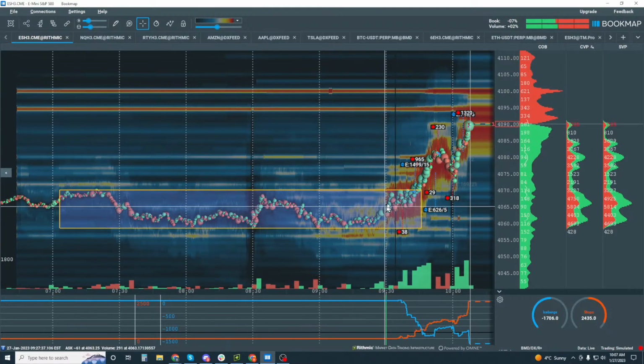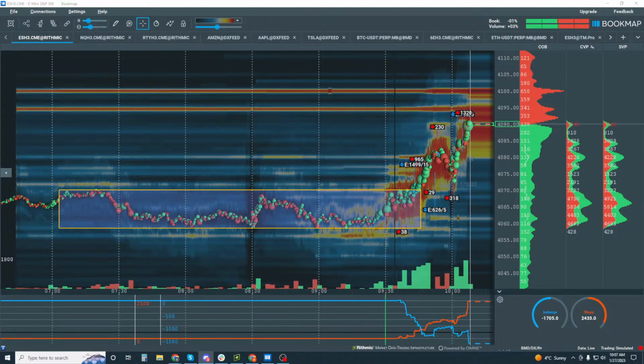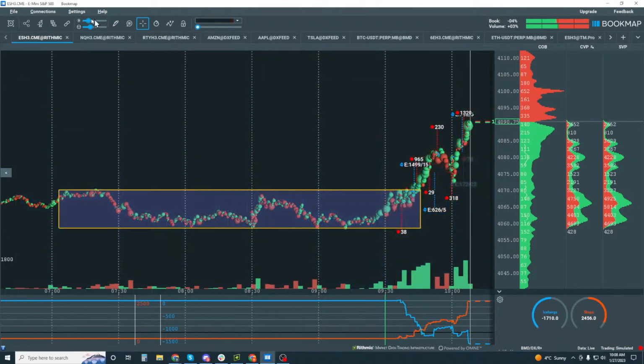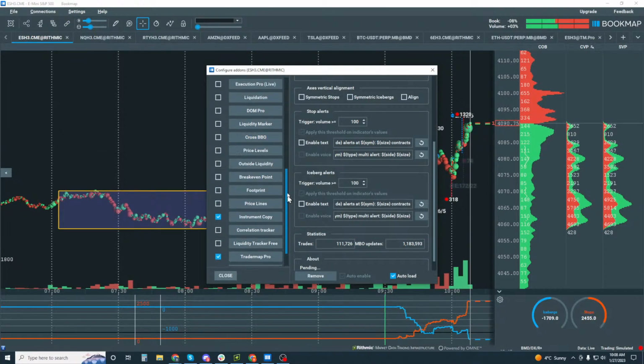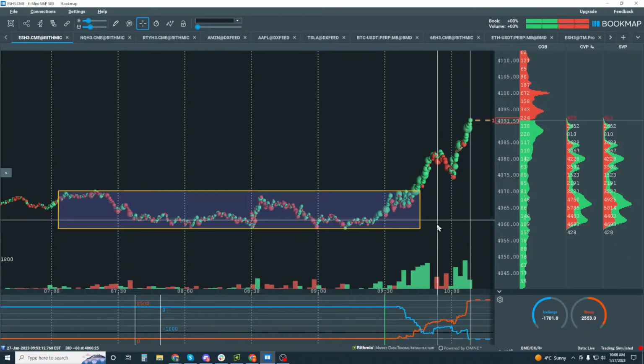Look at all of that volume building here on the buy side. The green dots are market buy orders, and this is what will lift the market outside of that range. Hold on a minute. If we take the heat map off here, and let's take the stops and icebergs off here as well, just for now. We'll get into that maybe a bit later. Just look at the simple chart here. Look at how indicative of that is here of a breakout.